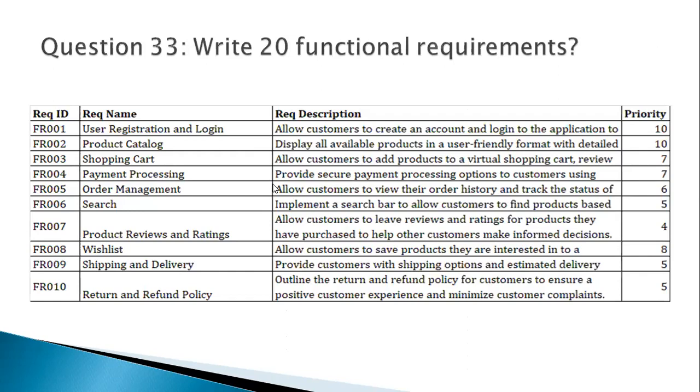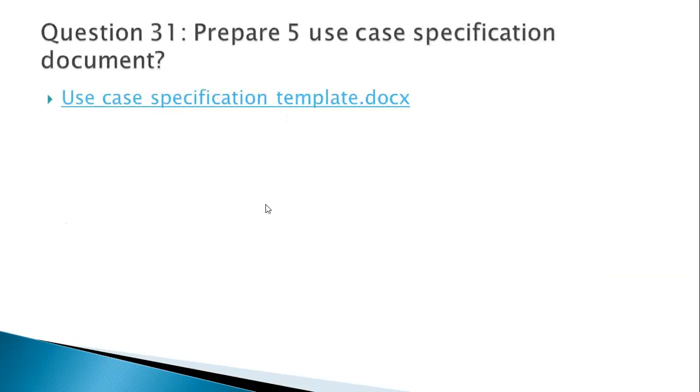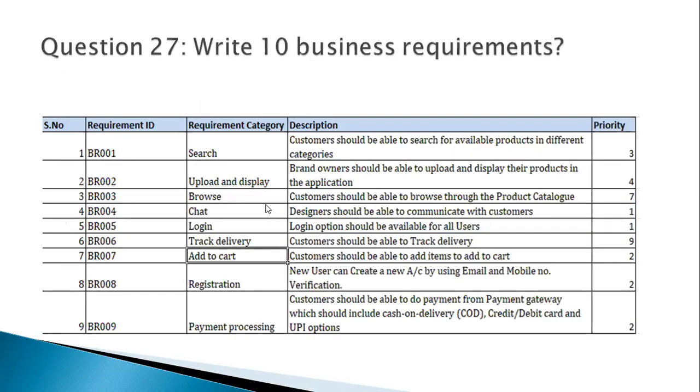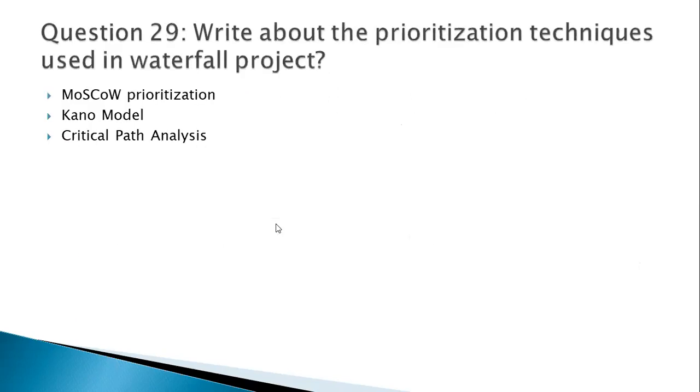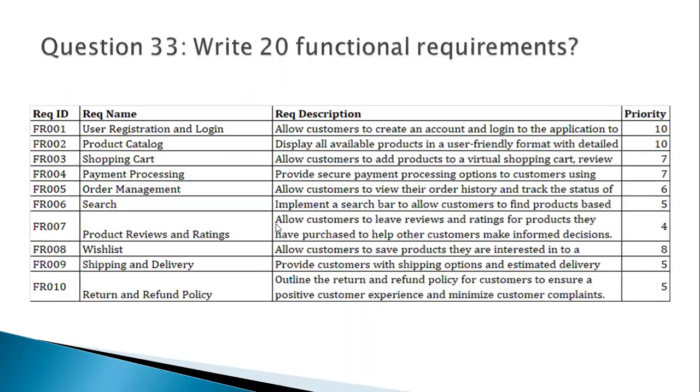For example, when you're saying that a user should be able to register and log in, okay, I'll just go in here. Here he has to register and log in. A new user can create a new account, right? So basically a user has to create an account by email and mobile number and so on and so forth. Here, the system must allow us to do that. Look at this: the system must allow the customer to create an account. So basically, what am I doing? I'm mapping the business requirements to the functional requirements, guys.